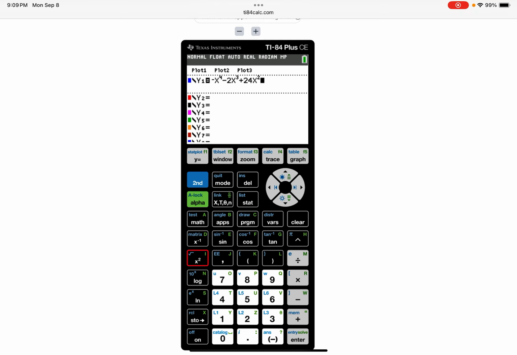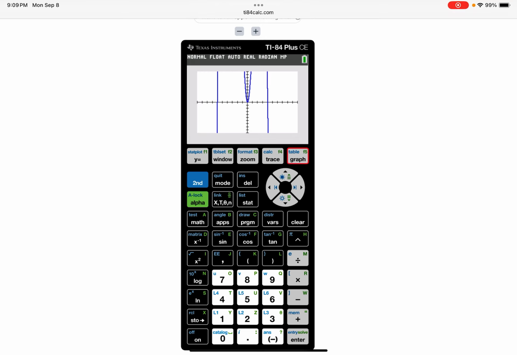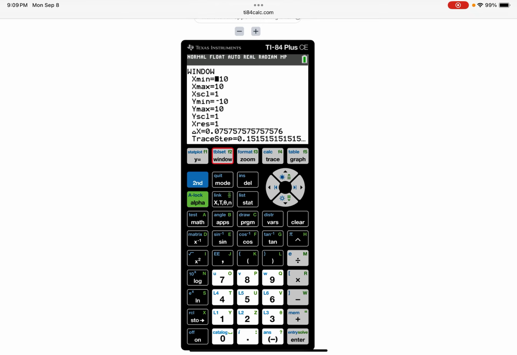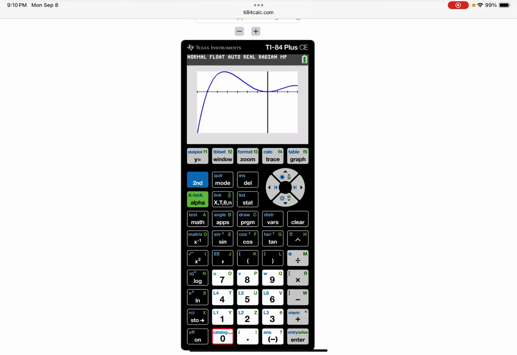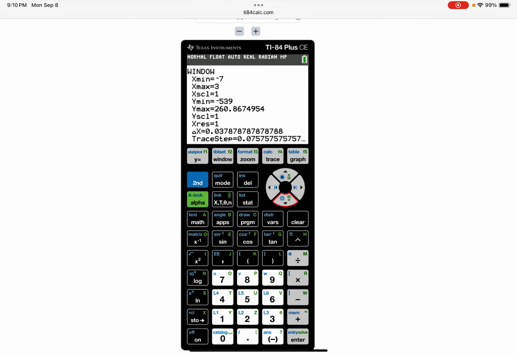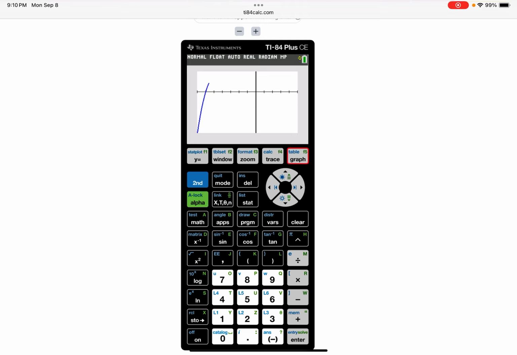Now, get out of the habit of just going straight to the graph because most of the time you're not going to be able to see the attributes of the graph that you want to see. So go to your window, and if you look on the notes, the x values are going from -7 to +3. So I'm just going to copy that. And then I want to be able to fit all of my extrema, so I'm going to hit zoom 0, and that's zoom fit. I think I hit the wrong x value. It should be going to 5, yeah, so not 3. There we go. So now with zoom fit, it adjusts your window to fit all of your y values.